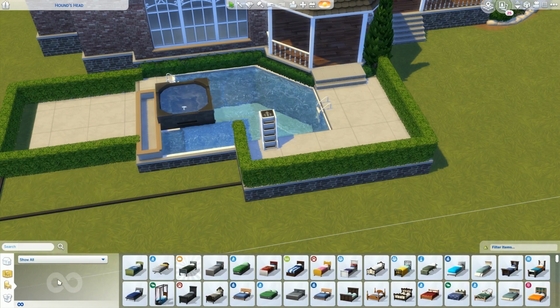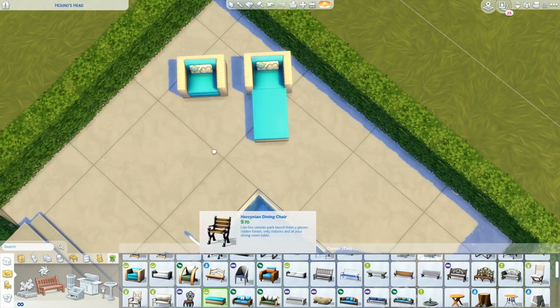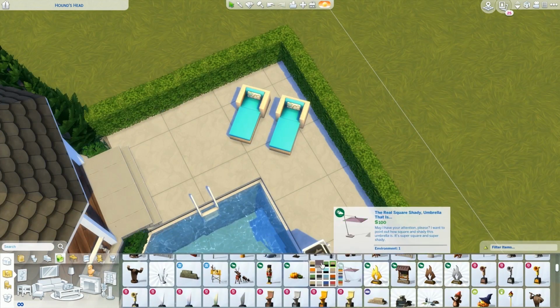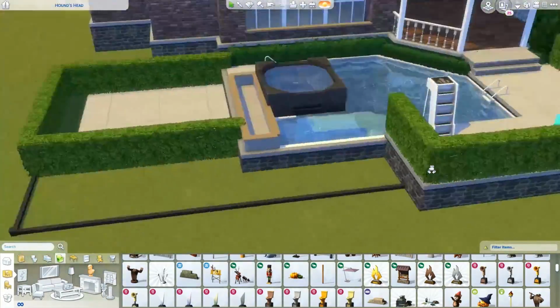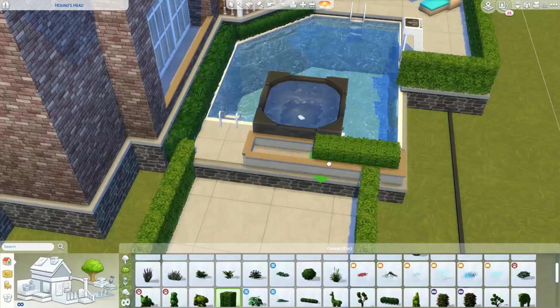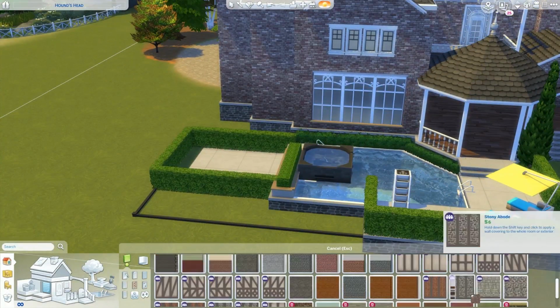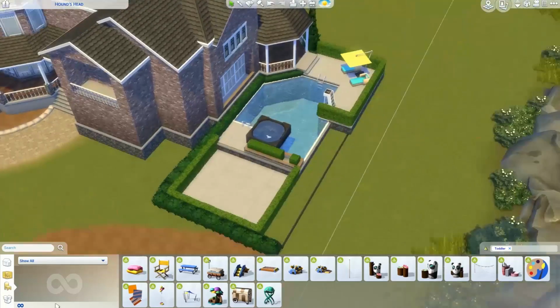Also, making sunbeds again. This is the final time that we are doing it. The next time that you will see me create a mansion with sunbeds, it will be real actual sunbeds. And we also get sunbeds in the base game. So if you don't have Island Living, that's okay. Just use the base game ones. Those are actually really nice as well.